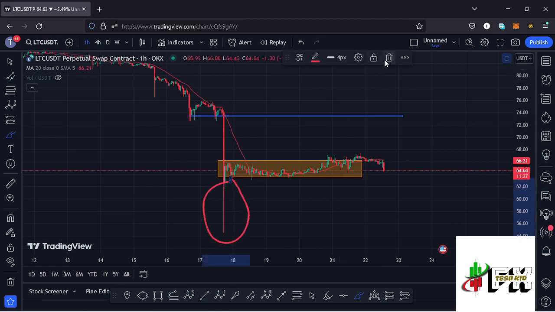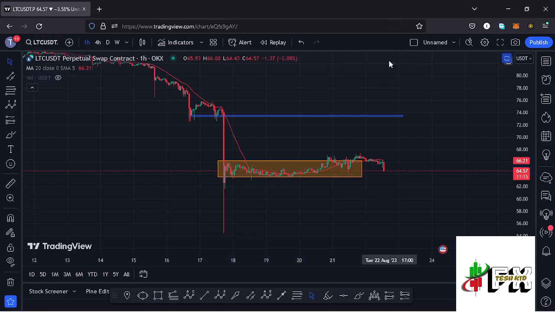And afterwards we have now been stuck within this range that I have right here on the charts, highlighted using that yellow target area. And at some point I'm expecting that Litecoin is now going to give us a breakout out of this range, either to the upper side or to the lower side. And as a result of that breakout, I now have two possible scenarios that we can have in mind here on the Litecoin chart. And the first one is that there are chances that we might continue seeing higher prices, see a break out of the range to the upper side, and continue gearing up here on the Litecoin chart.